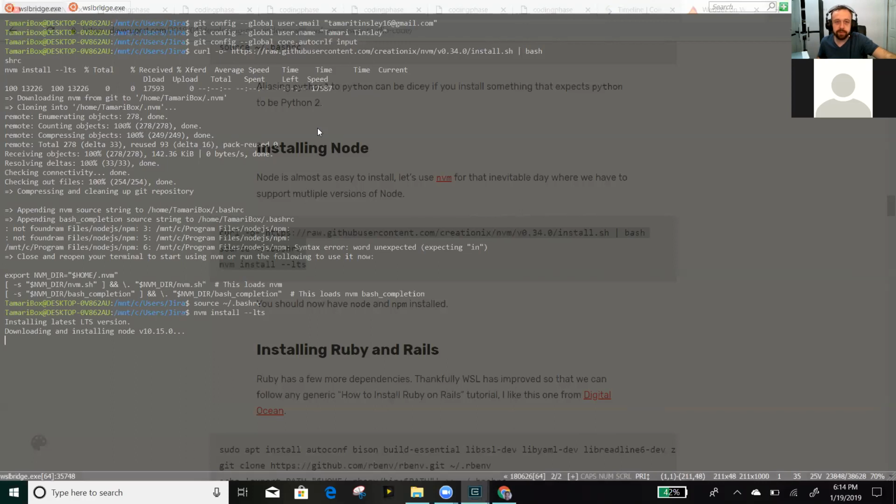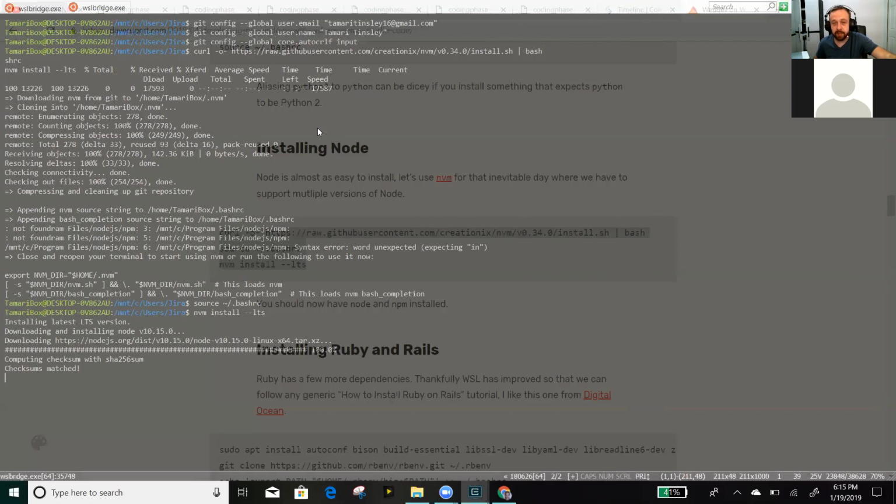So you've downloaded the repository for NVM. You've sourced it in your bash file so that it knows where to get it from. And then now you're running NVM install. Do you know what NVM is? I use it. I don't know what it is though. So NVM specifically stands for Node Version Manager. It lets you install multiple versions of Node, and you can use different versions whenever you want.